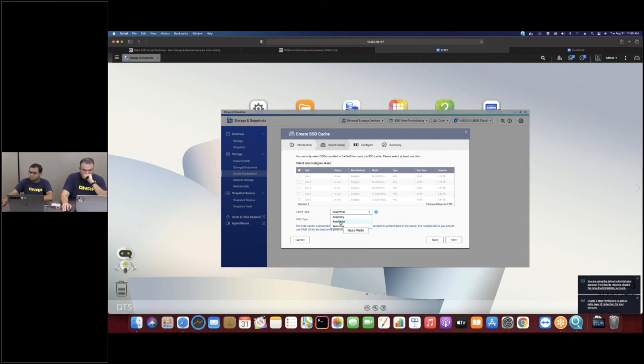Yes. If you configure it to read only, any modifications will go to the version that is on the magnetic drives. So yes, exactly. Any changes you make are always going to go through that magnetic drive. So it's not going to move your data into SSDs. It's actually just a copy of the data in SSD.